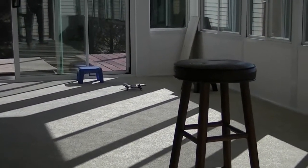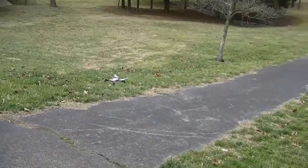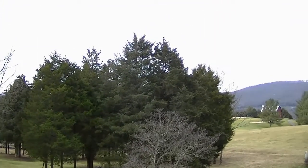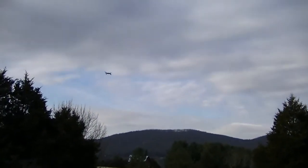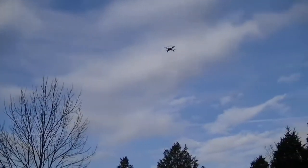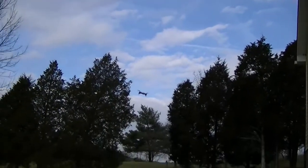I saw a gnat fly right in front of me. What's going on? It's pulsing.